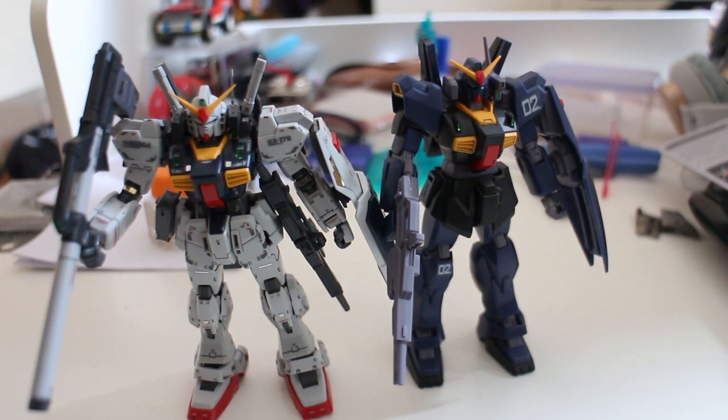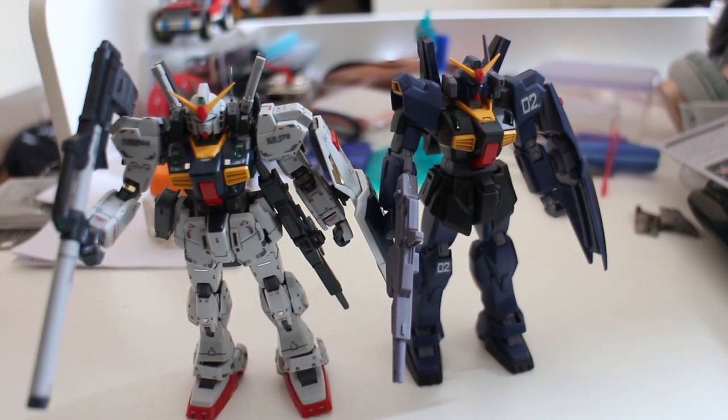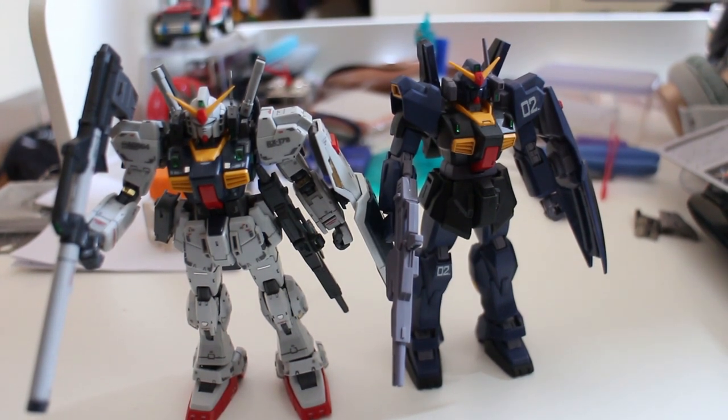So, as promised, I said at the beginning of the review that I would do a comparison between the HG and the RG one. So let's start the comparison. First, details. Let's get that out of the way. I'm not going to talk about details, because this is two different grades, okay?